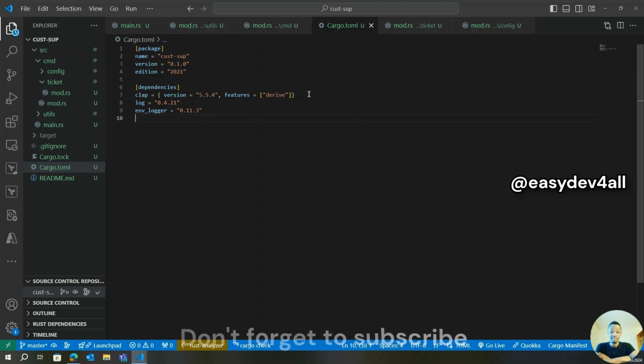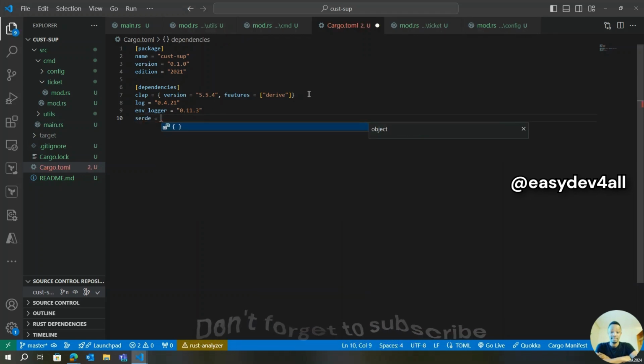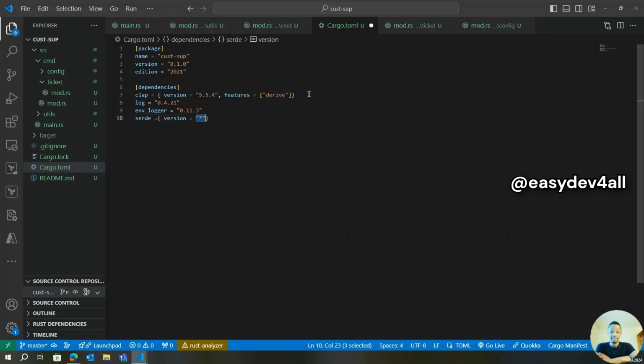And what else? Of course, I need serde. So again, this would be version 1.0, and features would still be derive. And again, do I need serde JSON? I don't think so. So let's start with these ones.